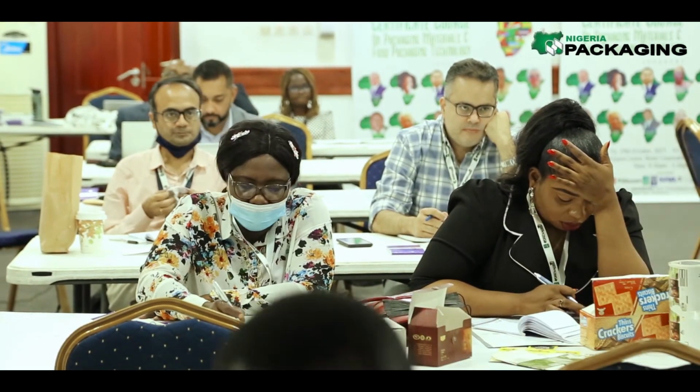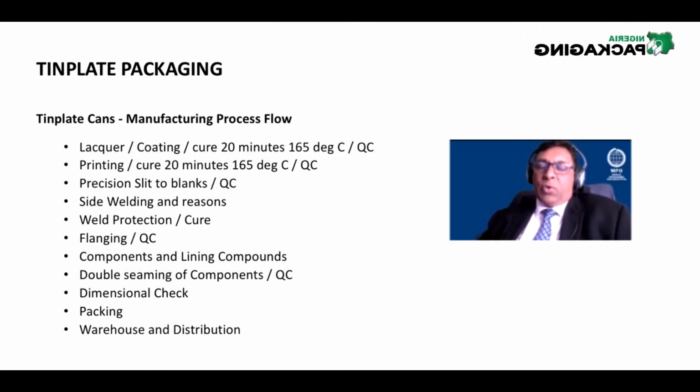Now, in solution, these break up into Sn2+ and Cl-. Now, what happens is, if you negatively charge the steel, which, by the way, when it's mined and rolled out, cold rolled steel, it is black in color. So we can't use it in packaging when it is black in color. Therefore, we electrolytically tin plate it, ETP.